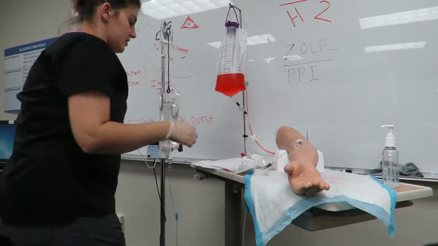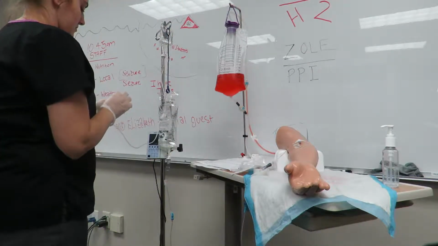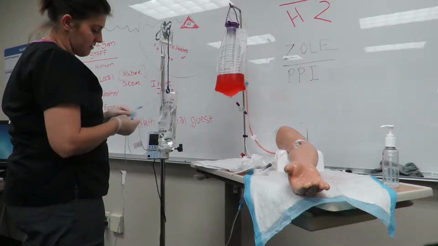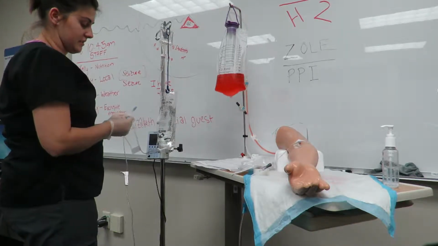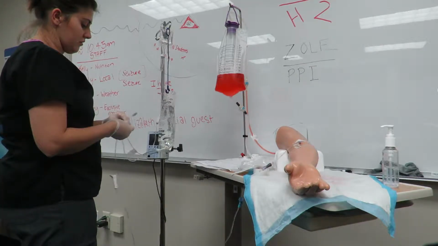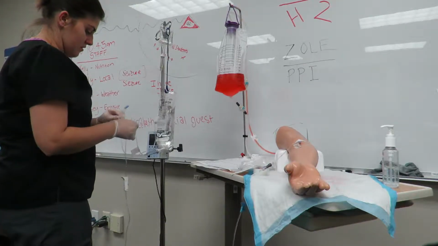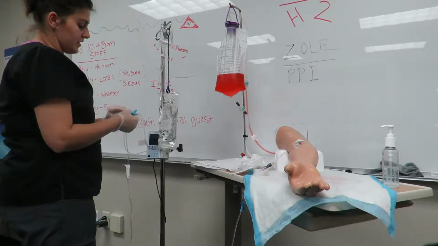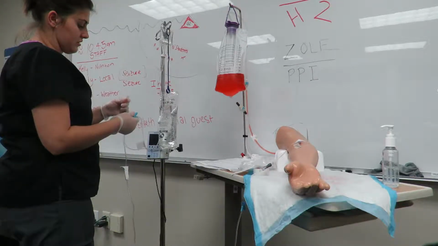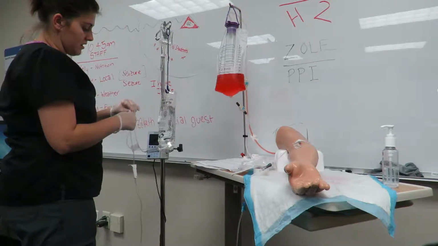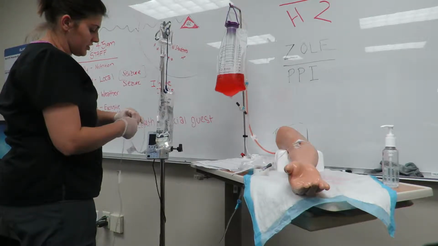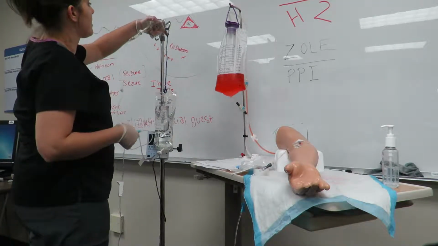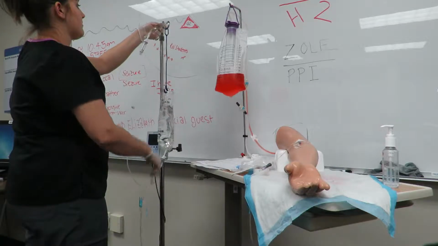Okay, now what I'm going to do is I'm going to take an alcohol pad and I'm going to clean the first port on my main line. I'm going to clean this for 30 seconds. 1, 2, 3. Okay. And now I am going to take the top off here. This is sterile under here, so once I take this top off, I do not want to touch. Connecting these two very carefully without touching. Okay, those are connected.